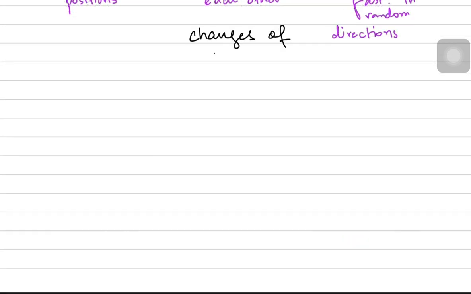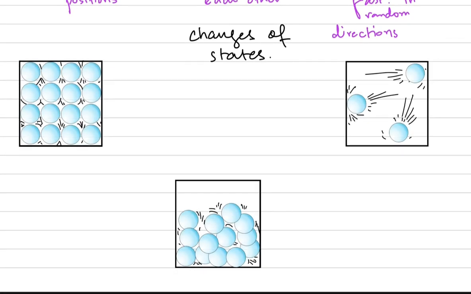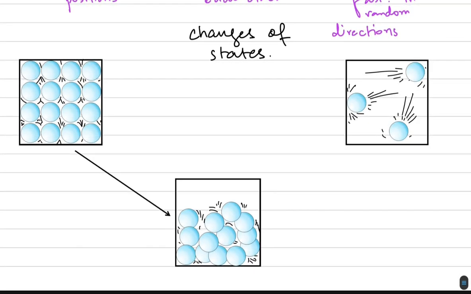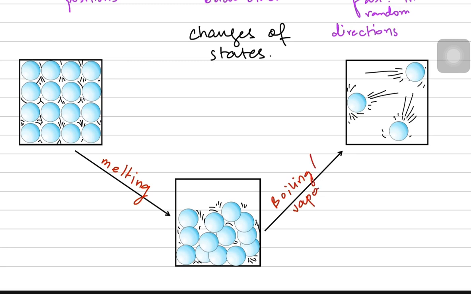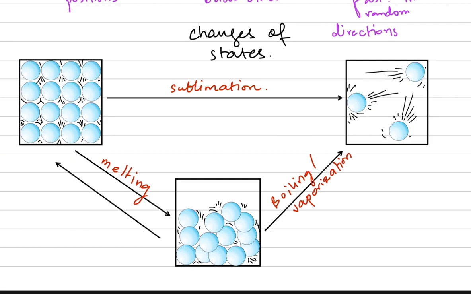Let's have a quick look at the concepts of changes of states of matter. So we have solids, liquids, and gases on this screen. When there's a conversion from solid to liquid, it is called melting. And then when liquid converts into gas, we call it boiling. Another phrase we have is vaporization. Evaporation is a little different, but at the end of the day, it is liquid to gas. So vaporization is the most academically correct word, which is applied to all cases. Solid to gas is called sublimation, we know this.